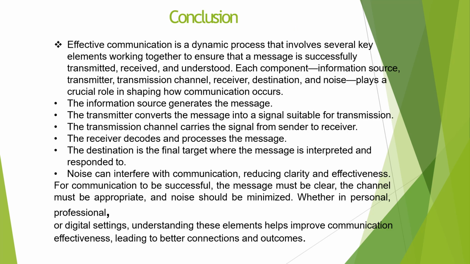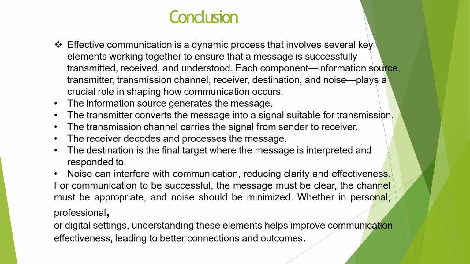So now it's the conclusion. Effective communication is a dynamic process that involves several key elements working together to ensure that a message is successfully transmitted, received, and understood. Each component, information source, transmitter, transmission channel, receiver, destination, and noise, plays a crucial role in shaping how communication occurs. The information source generates the message, the transmitter converts the message into a signal suitable for transmission.